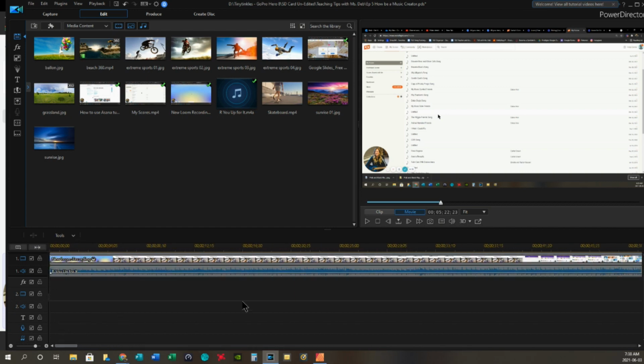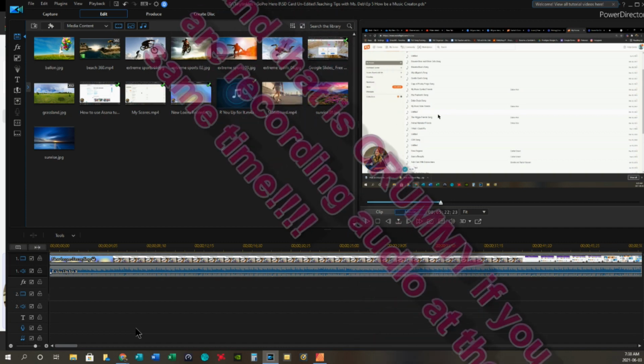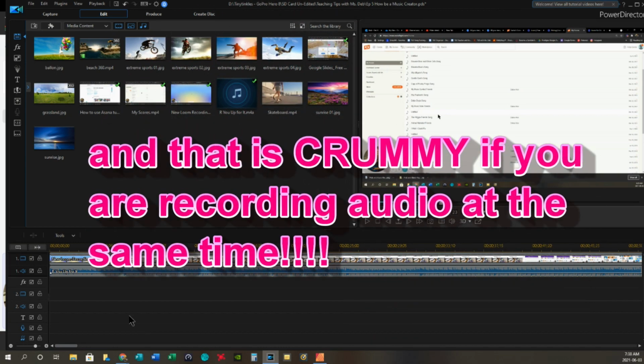You need a really powerful computer to run all these different types of software, especially if you're doing a lot of things all at once. If you don't have a powerful computer, even a laptop might not be strong enough. You're going to hear that fan going shh all day long, and it will be super annoying. So invest in a strong PC if you're going to be doing video stuff.